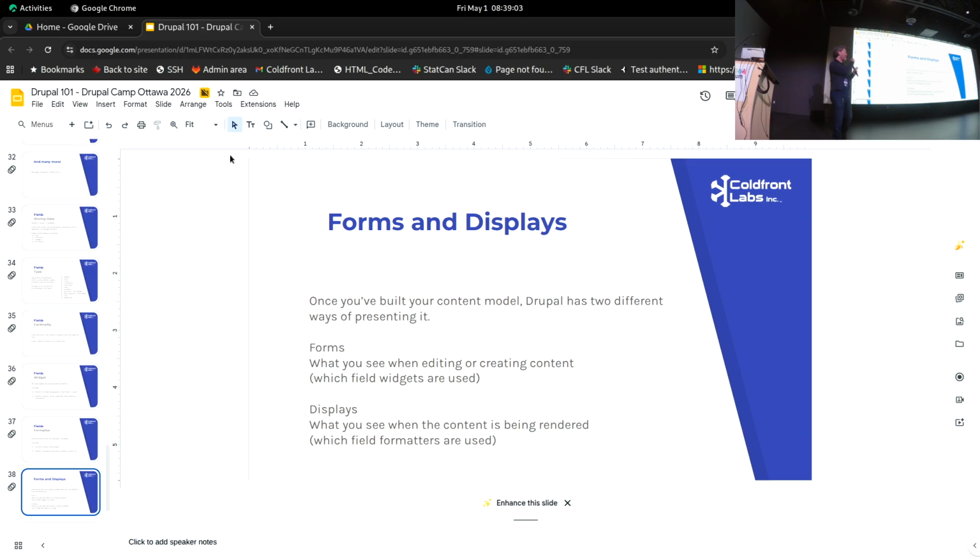And so you can set up as many of those for the different pieces of content as you want, so that Drupal knows how to render that piece of content given the context of where it's being rendered.